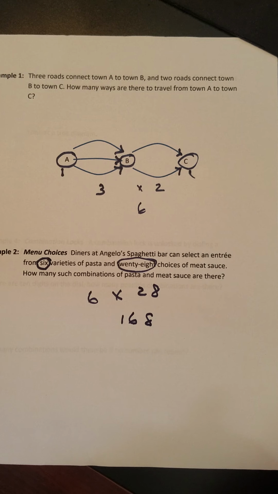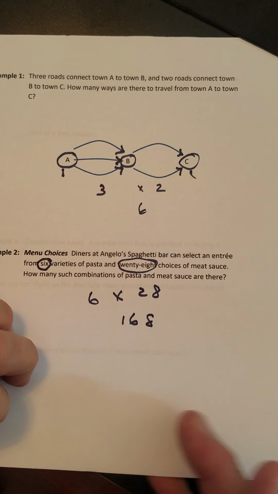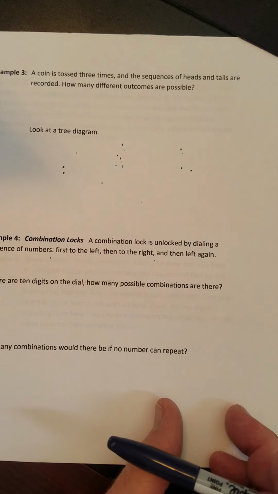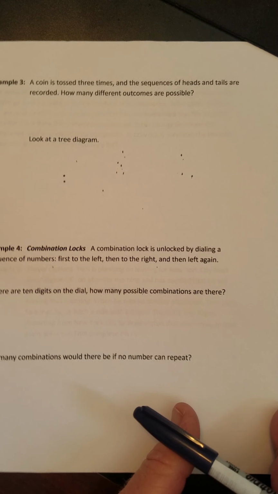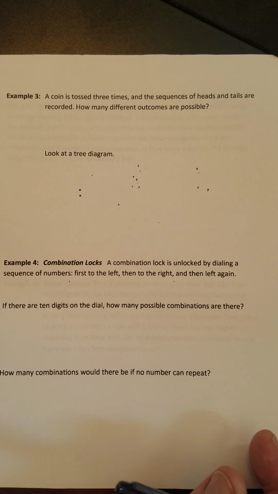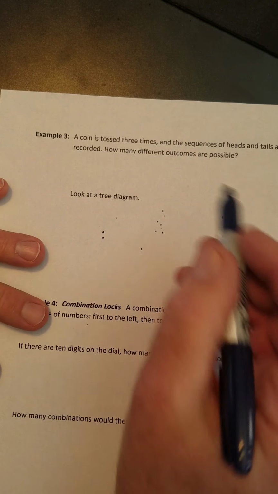Now, granted, just like the pants and the shirt, some of those combinations might be desirable and some may not, but that's beside the point. We're trying to figure out how many possible there are. And this is something that will come up when we get to probability in chapter 6. Okay, let me do this. I'll move that. See, I'm bleeding through a little bit with my marker.